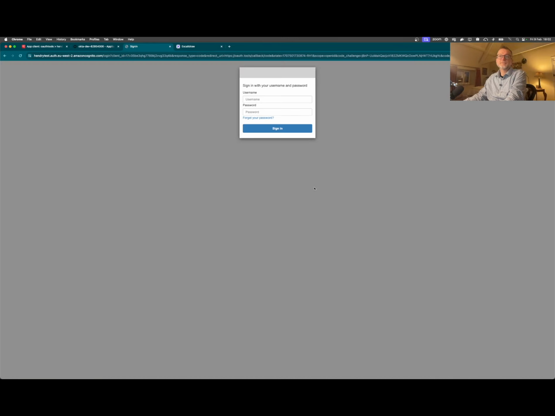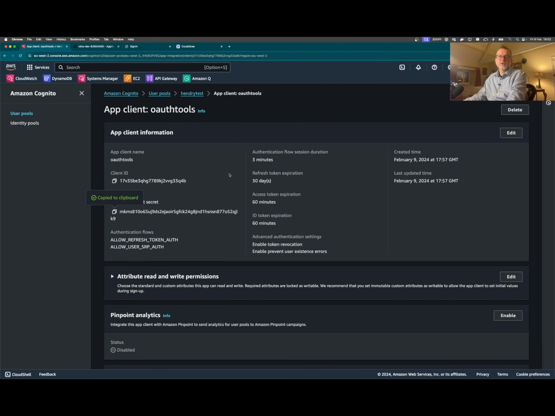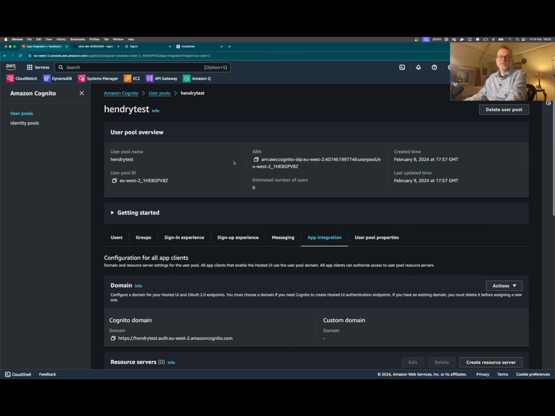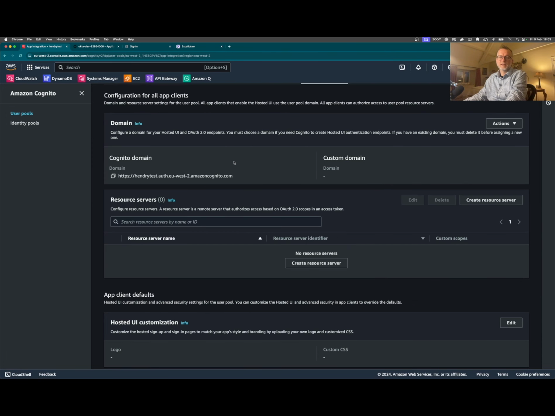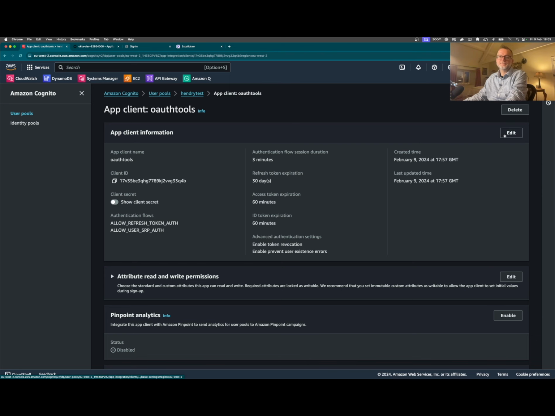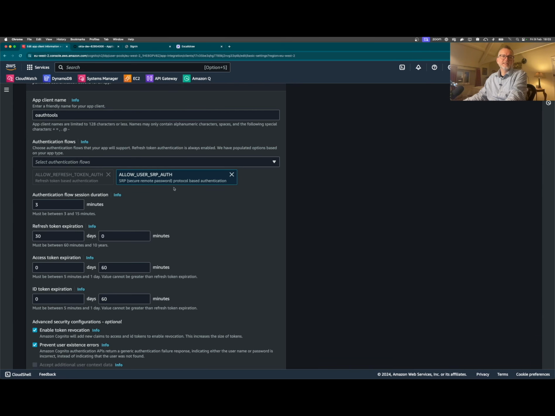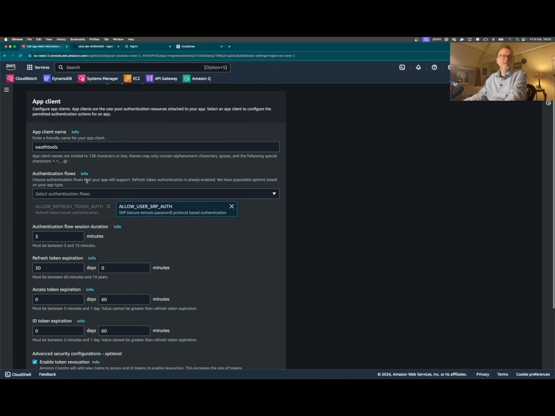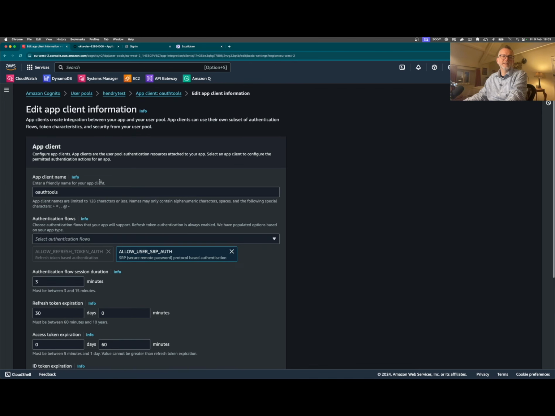We run. That's incorrect. I'm authenticating with Cognito. I need to change that. We need to go into here, edit. You can see here the authentication flow. No. Where is this set up now?